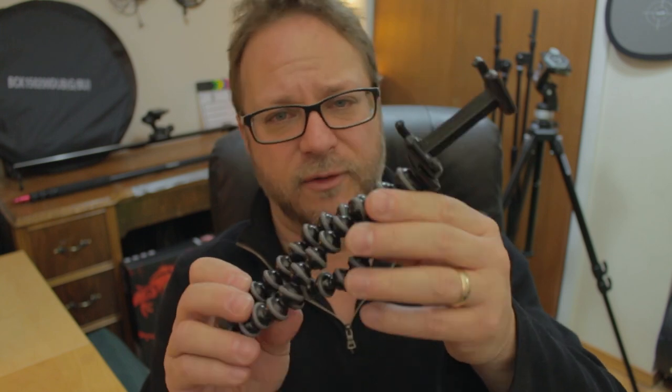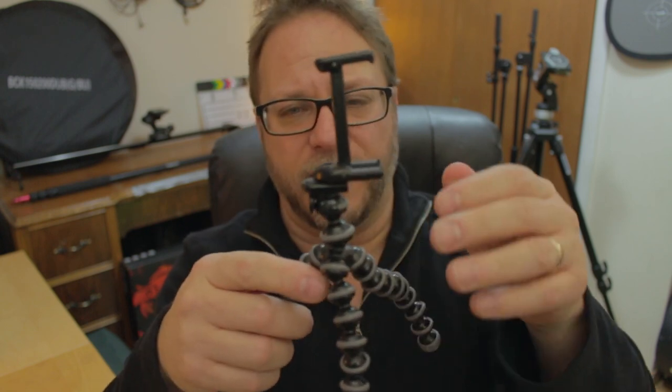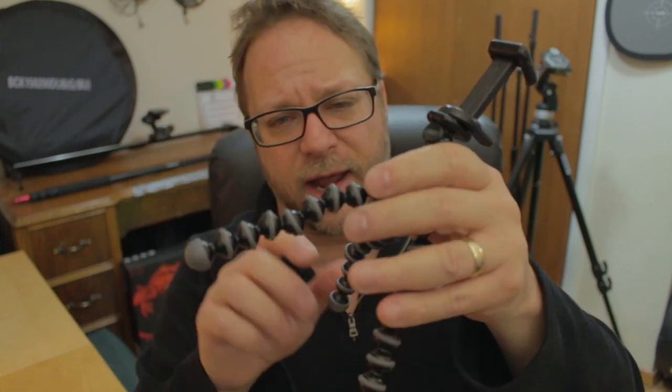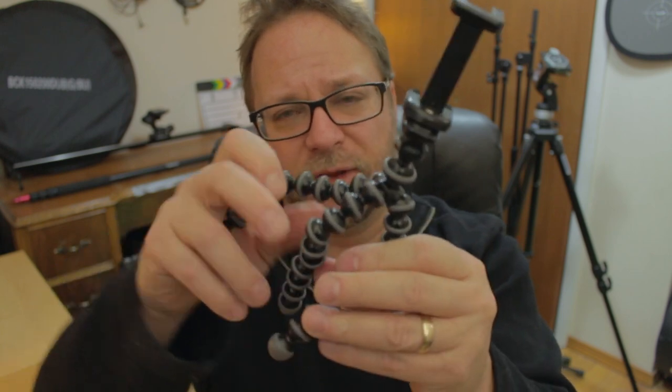My wife purchased this unit right here for me. It's a little tripod that you can use for an iPhone and, of course, the iPod Touch. I put the iPhone or iPod Touch into here, and I have some mic stands with a long boom pole, and I just wrapped these legs around that and adjusted the boom pole so that the iPhone microphone was pointing at my mouth, just like I would do in a regular miking situation. So if you've got an iPhone or an Android phone with a recording application on it, or some kind of digital player like this iPod Touch, you just put a recording application on there and you've got yourself a microphone.